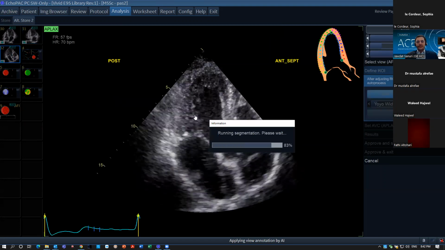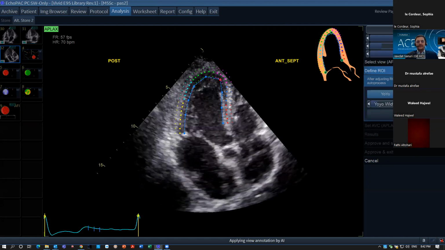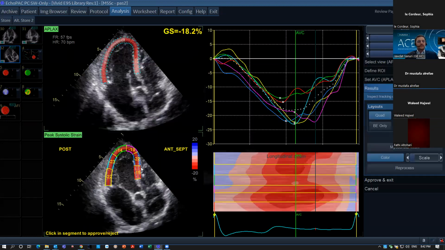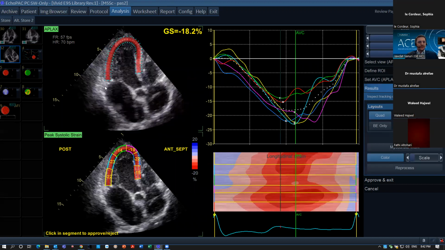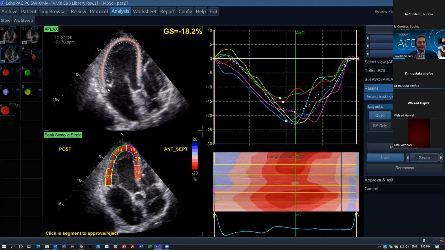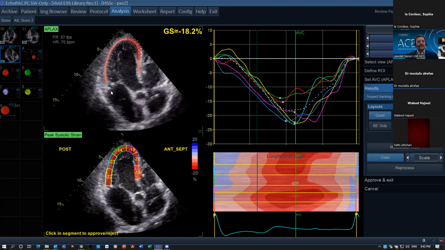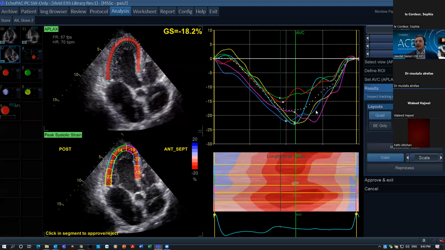And again, view recognition is automatic for the 3-chamber view process. And here are the strain values. You can check here. This is probably one of the main things, to check the base, because many times the strong speckle from the annulus can give me a bit of a jump during early systole. So just try to avoid that. Then you can get a normal value for the base. Otherwise, it can be an overestimated or underestimated strain value.